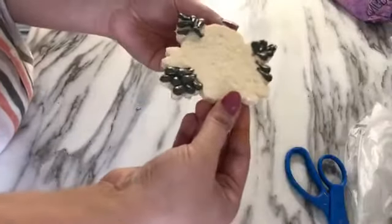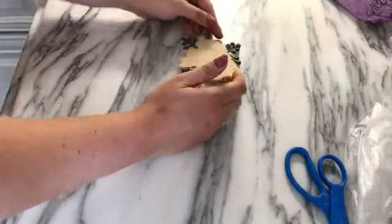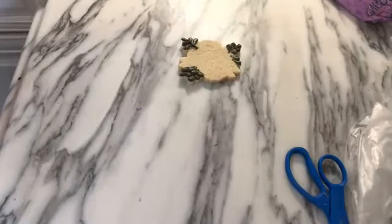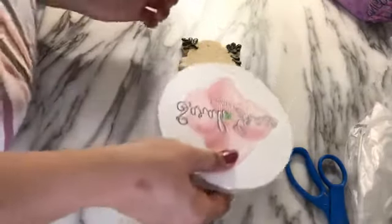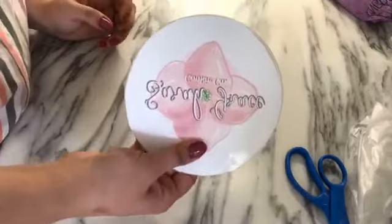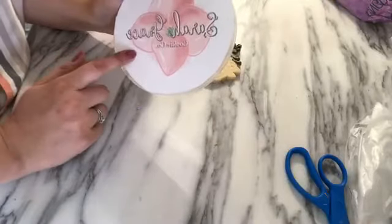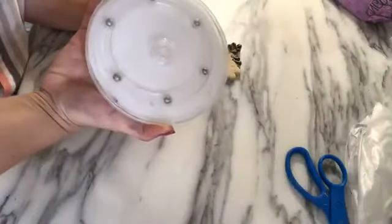Got my darker leaves set in place, and we're going to go back with the lighter leaves later, but we are going to do our rows before we do those lighter leaves. I'm going to find my little turntable. Here we go. You can buy these cookie turntables on Amazon. This one was like $5, and I printed out this logo for Sarah Grace Cookie Company and laminated it and stuck it on top so it would be a little cuter, but it's just a plain, clear turntable.